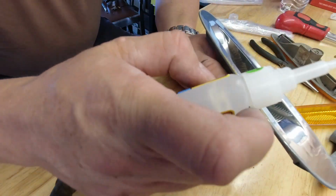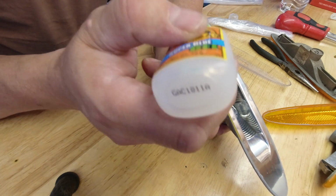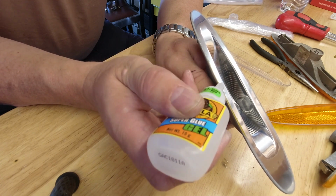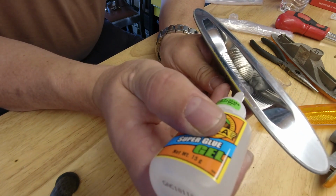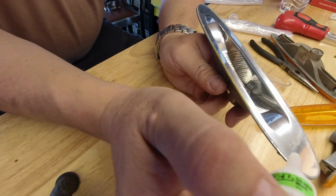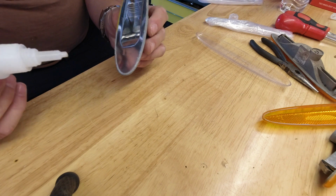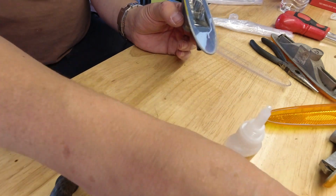And I'm going to apply the glue to the very outer edge, the corner almost, of this base. And I don't even know if you can see what I'm applying on camera, because I'm basically just wetting the corner. Okay. I think that's got some all of the way around. Put my lid on the glue.